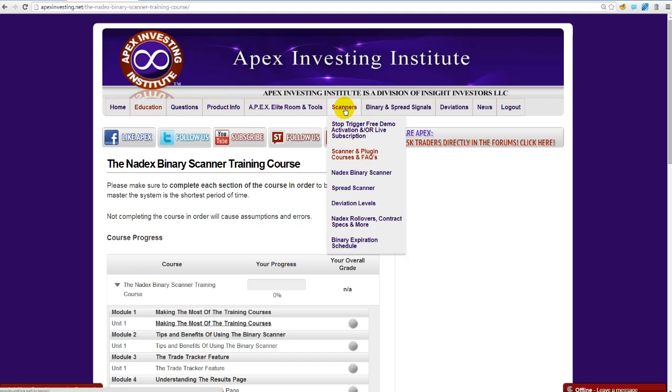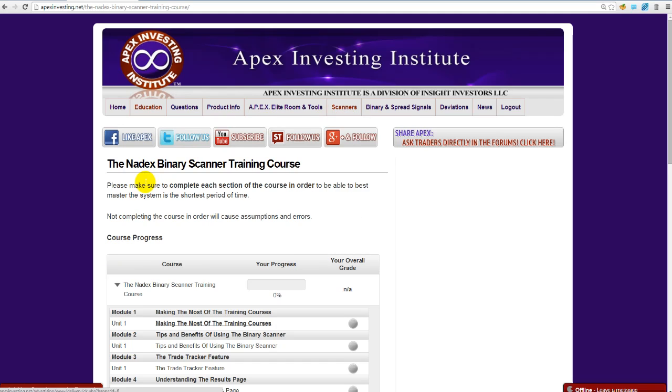I built this not just for advanced traders, but for new traders to help them out. And like I said, that is free. So there's no reason not to start using it. It'll help you out tremendously. So many mistakes in there that you can easily make if you don't understand how to just find the best spread or the best binary for your trade.